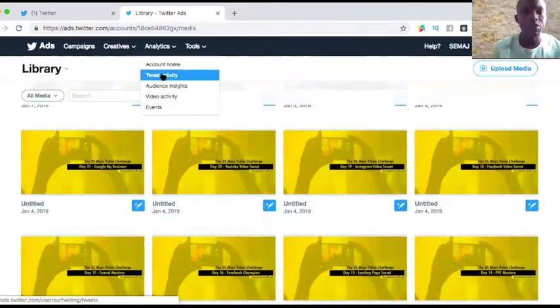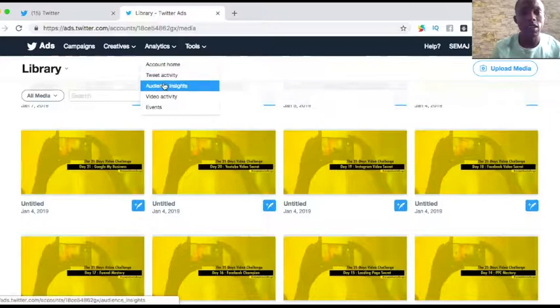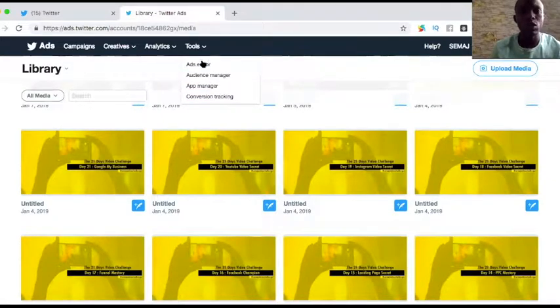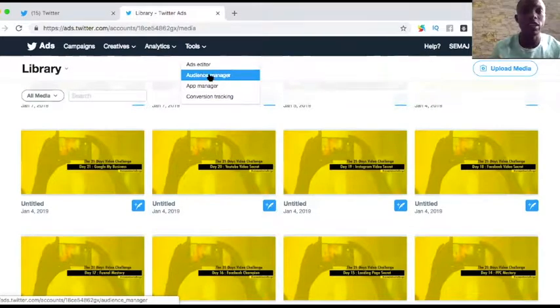Then analytics, you see your tweet activities, the audience insights, your video activities, events. Those are the things that you can actually go ahead and play around with. Then tools, we have Ads Editor to edit your ad, and Audience Insights to check and do some research before you run your ad.